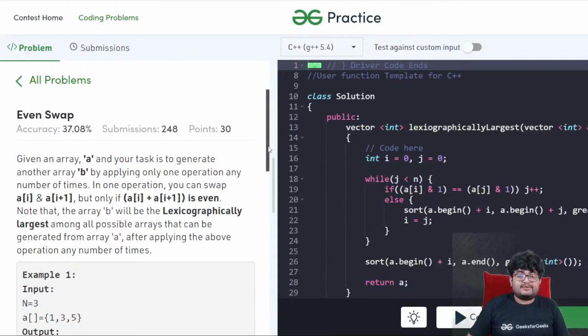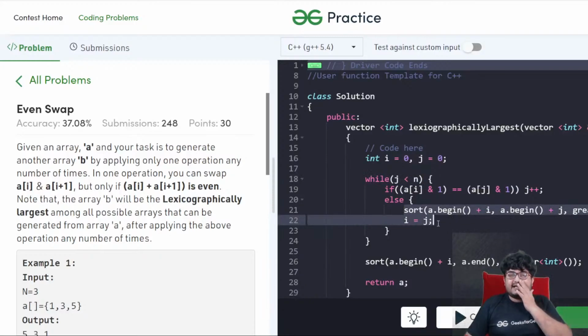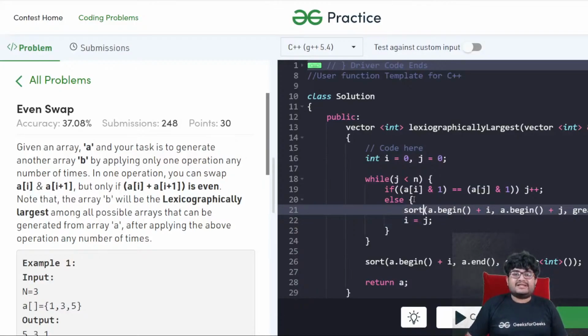Anyway, let's quickly discuss the complexity. We are just sorting segments. Although it looks like we are sorting outside a loop, if you consider this carefully, we are just sorting subarrays, and the same element is never taken up in sorting again. So it's similar to sorting the entire array, which is n log n. So the overall complexity is O of n log n.